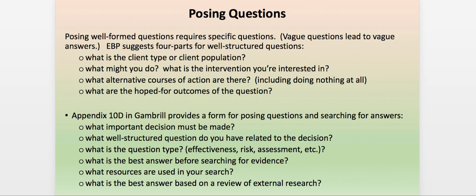So this is a good thing if you're going to keep a record, which I know is recommended in EBP, that you keep track of your research. It helps you, first of all, as a shortcut later on because you've got past research processes documented, and it's also a good thing, I think, for your record. And again, I don't want to overemphasize the thing about malpractice or anything, but just in terms of demonstrating that you're responsibly researching for your clients, it can help you later on to keep these things on hand somewhere. And this is a good little form you could use for that purpose.